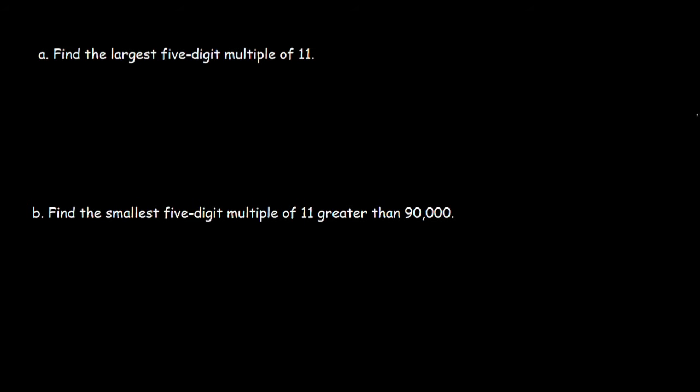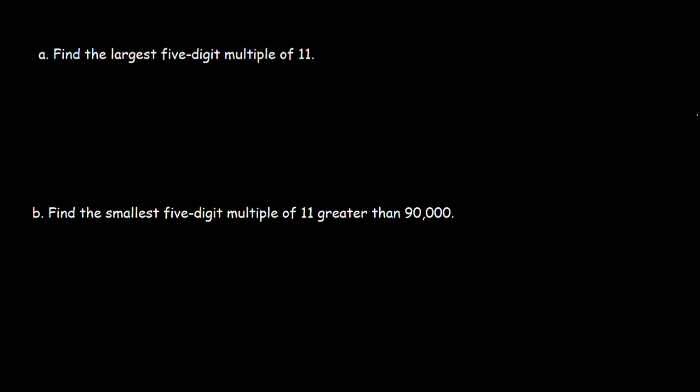Find the largest 5-digit multiple of number 11. Well, just some recap again. The divisibility rule for number 11 says that the sum of the alternating digits subtracted should either give you 0 or a multiple of 11 as an answer. So by using that divisibility rule, let's try to solve this question, right?